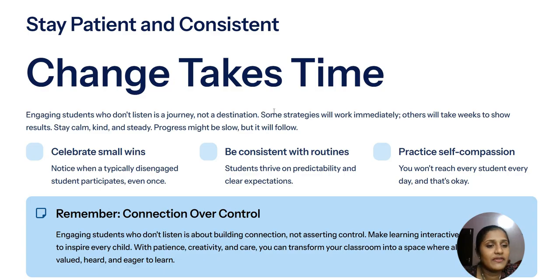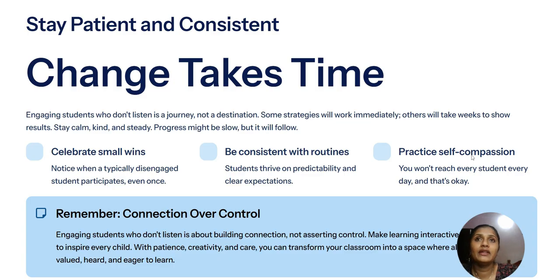Next is practice self-compassion, like you won't reach every student every day, and that's okay. In a classroom, there may be many students. Whether it is online or offline, we may be dealing with every student, so it's not possible to reach every student every day. But take time. Know why the student is not attending the classroom or not listening. Know the root cause why they are not listening, make the changes or strategies according to them, and give them proper time to adapt by being patient and consistent.